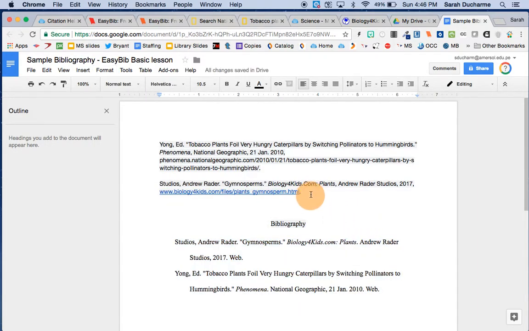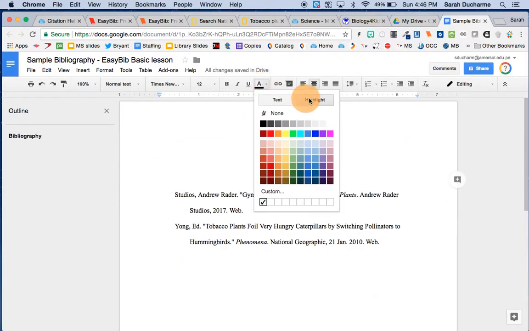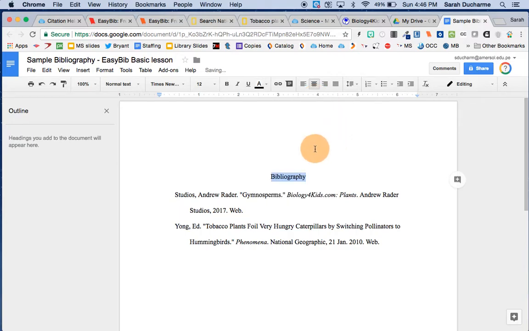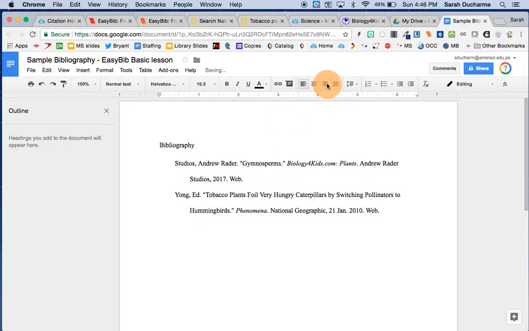And now I'm happy with it, so I'm going to take this out, my earlier stuff. Oops, I also have a highlight on the word bibliography. That's no good. It has to be plain. And now, one more, boink, centered. Now I have a perfectly formatted bibliography.